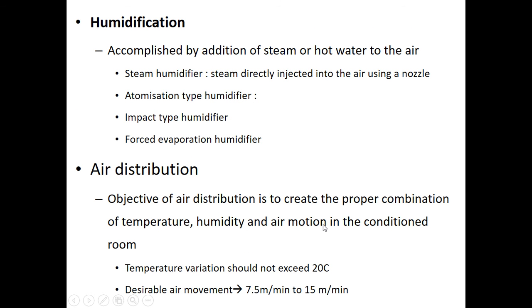And similarly, the humidification; what we discussed now is dehumidification. In the case of humidification, it can be accomplished by addition of steam or hot water to the air. Different types of humidifiers are there: steam humidifier, atomization type humidifier, impact type humidifier, forced evaporation humidifier, etc. Among these, the steam humidifier is one of the simplest types, where the steam is directly injected into the air using a nozzle. We can increase the water vapor content in the air.